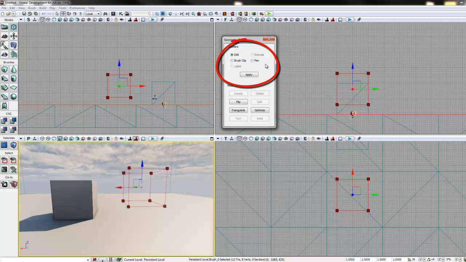There is the passive modifier, which is the set of modifiers on top, and the active modifiers, which are the modifiers at the bottom. The active modifiers will apply the changes or perform the modifications that you want just by simply clicking on them. On the passive modifiers, whatever modifications you make, you have to click apply or press enter for the modification to be applied or to take place on your brush or on your geometry.